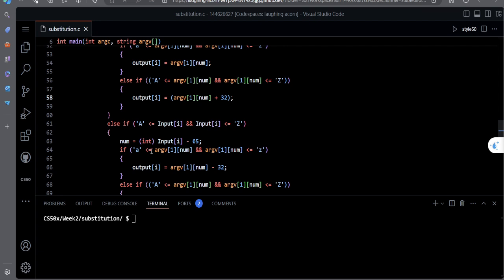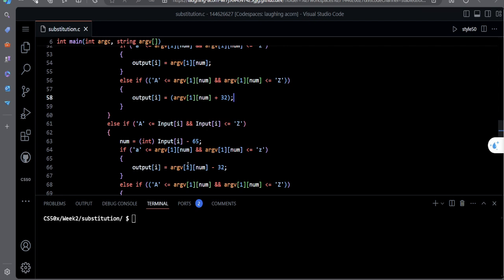And after that, it will see if argv[1][num], which is the first order if we assume that input[i] is A, the first character of argv[1], is between a and z.